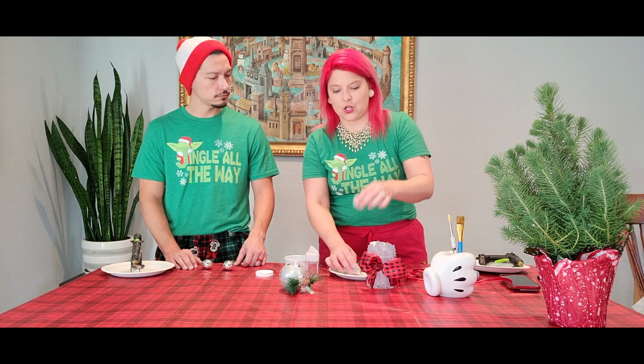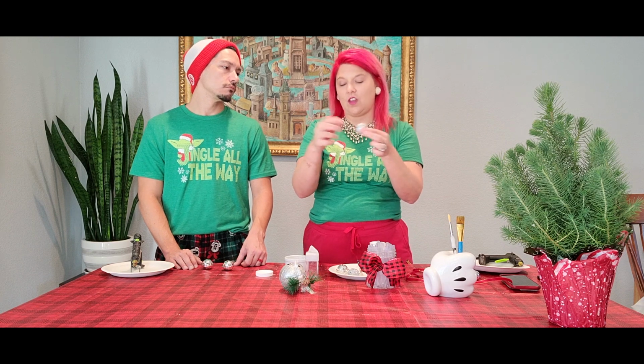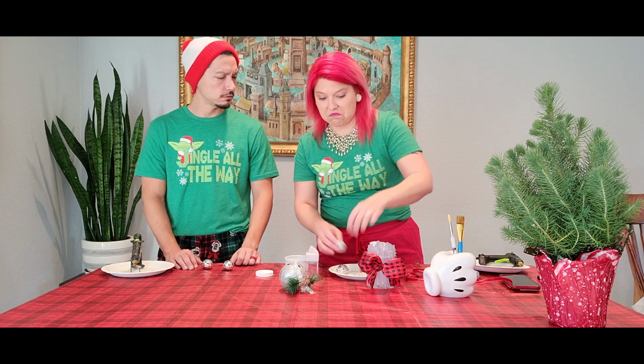So while you're holding the dry side, coat a wet side, dip it, set that one down, let it dry, go to the other one, coat one side, you get the idea. Once each side dries, you can then hold on to that side, coat the other side wet, and dip it in the glitter. How long would you think it takes to dry? It really only takes maybe 2 minutes.